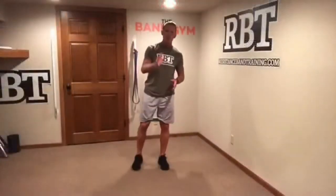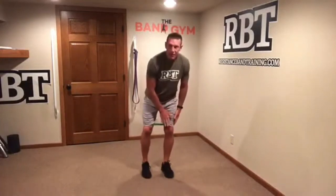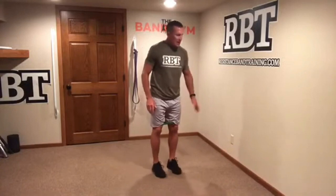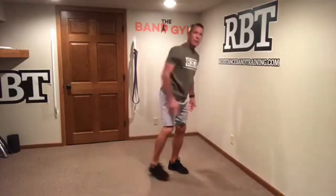Dynamic stabilizer rhythmical reaches. They're designed to get your hips activated by not only creating a sagittal plane reach, but also by creating a frontal plane force from the dynamic stabilizer. Let me show you what I mean. I'm going to start my reach by reaching high. So I'm going to kick my leg out and touch the wall and then bring it on back.